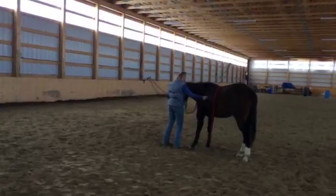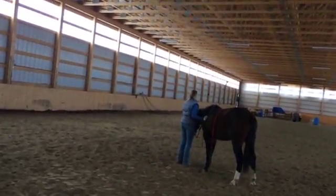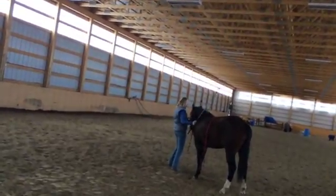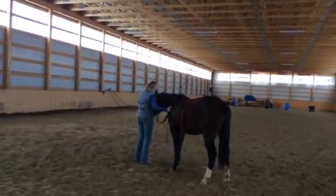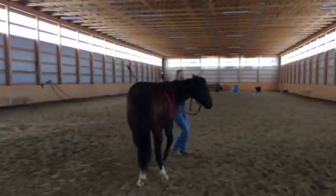Remember what I did? I rubbed his ear, I rubbed his nose, but have your hand in that, hooked in that halter. Like, play the friendly, right from there, yes. Keep it hooked in that halter. Yes. Yes. And get him soft. There. Get him soft right there.